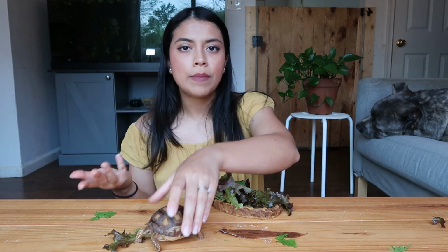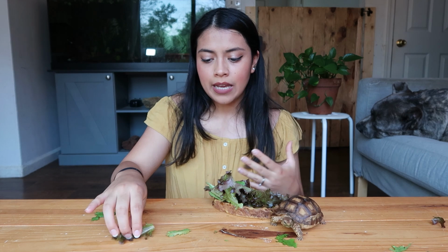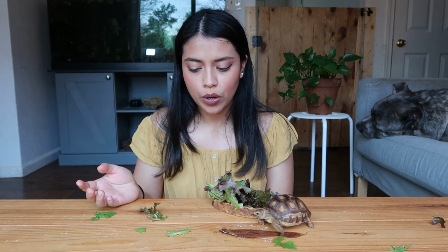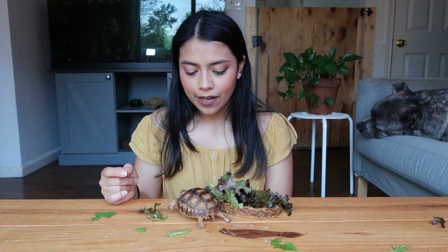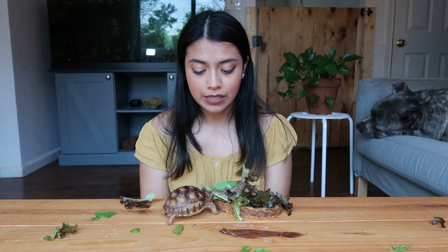Personally, the whole experience of owning him has been awesome. I think it's fascinating that he is a tortoise native to Africa, and that he's here in my house with me, and that I get to replicate his environment and make it so that he has the best life possible. I think it's super interesting, and I really enjoy his company during the day because he's in my office. He's just an awesome pet to have. I feel very honored to own him, and I can't believe he's going to be huge. That's crazy.